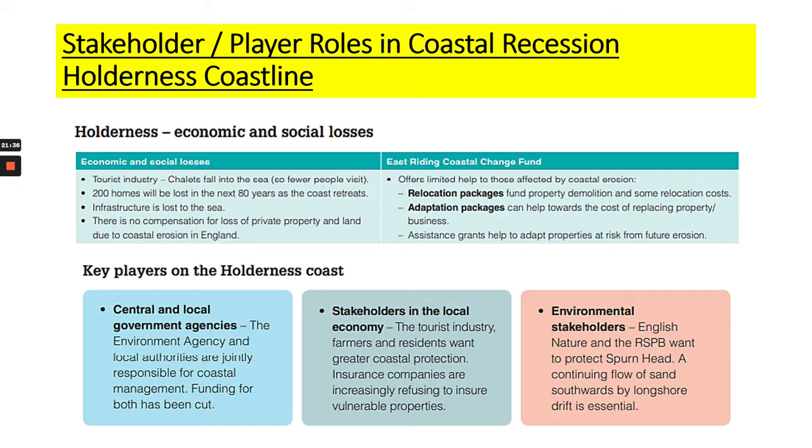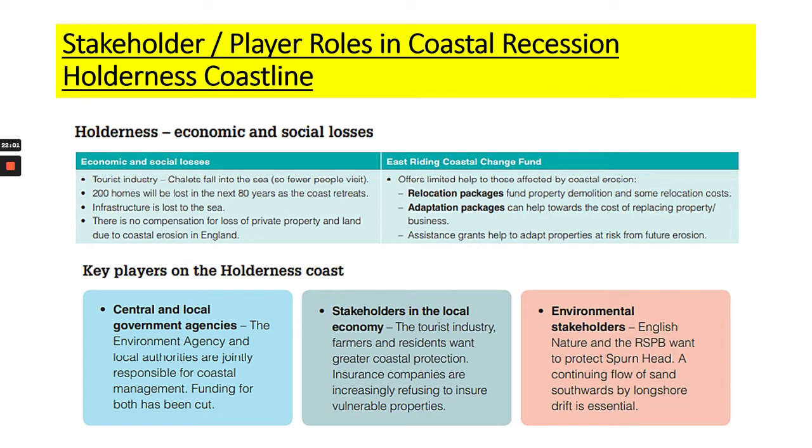There have been offers in the East Riding Coastal Change Fund of people relocating from this area and adaptation packages to try and help with the cost of replacing properties and businesses. But these have limited success and they don't actually tackle the problem of erosion themselves. They just try to adapt to those erosional problems.